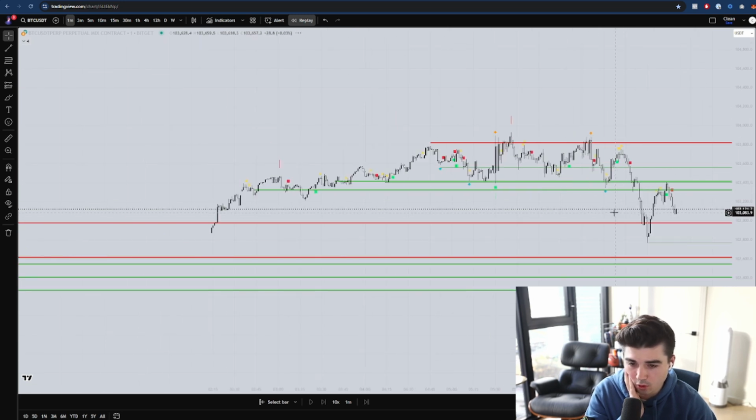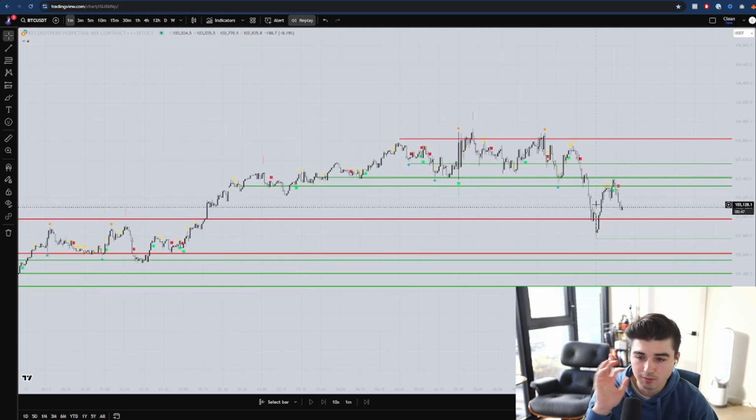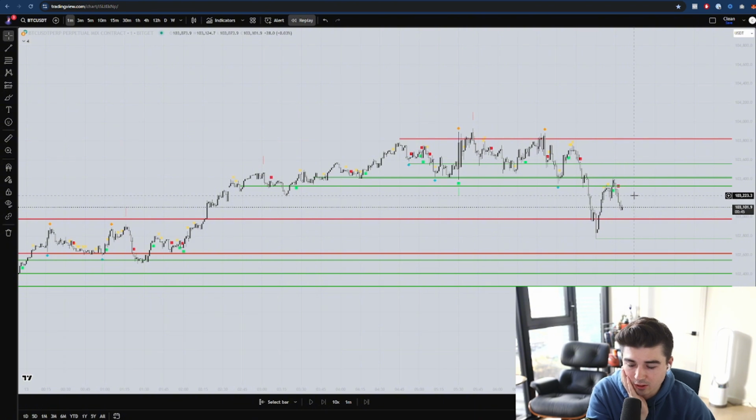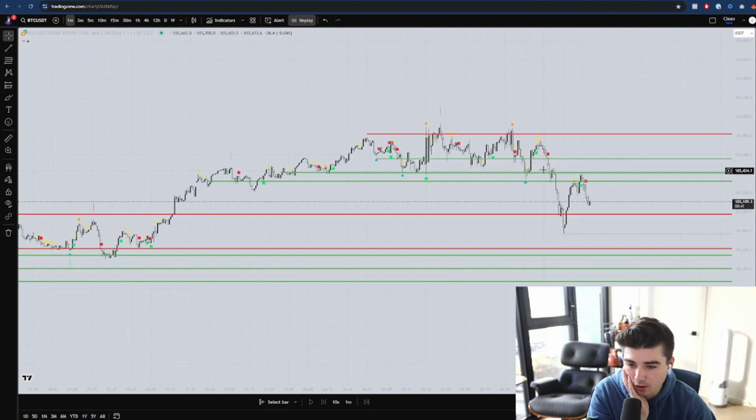yeah, it's just more real-time price action. It's harder to commentate because obviously I have to think of it and understand what's happening, but you could just see how it could kind of work.